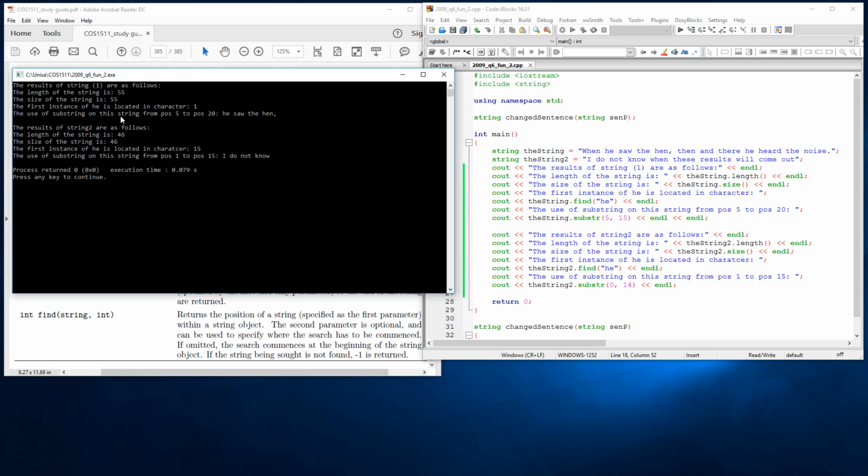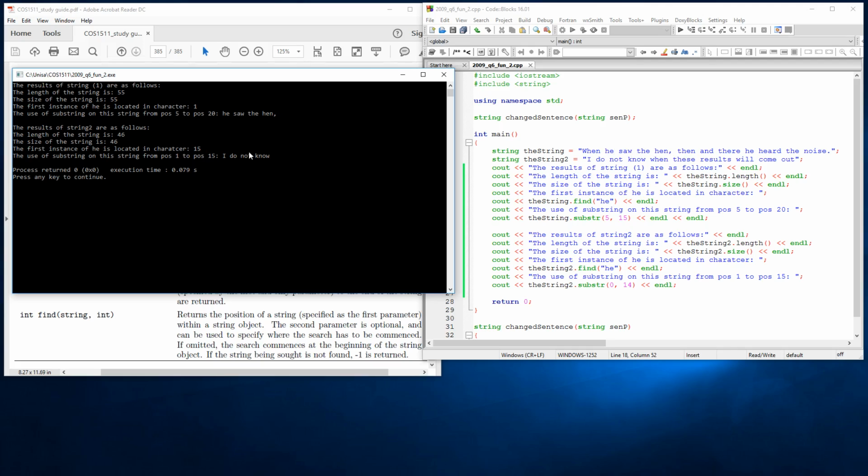Okay, and then there you can see the use of my position. "He saw the hen" was from character 5. So it went "he saw the hen", and then it went all the way up to after the comma.